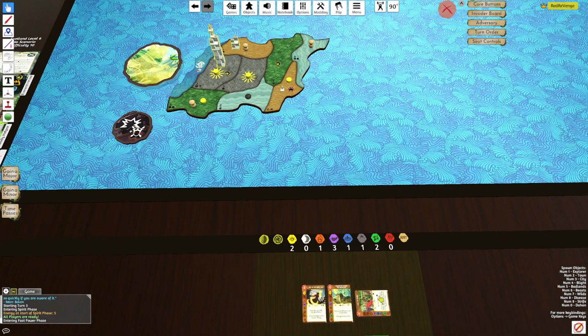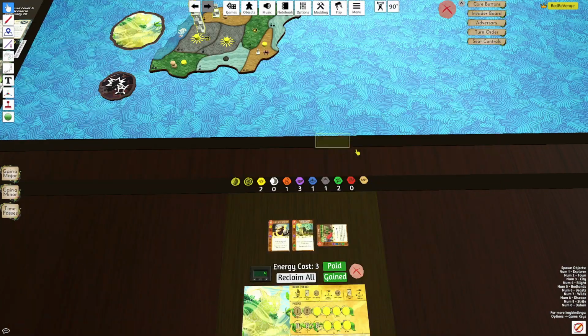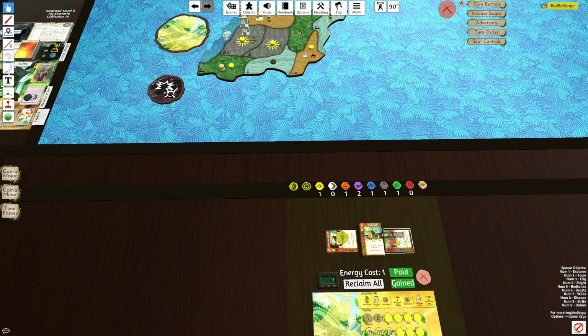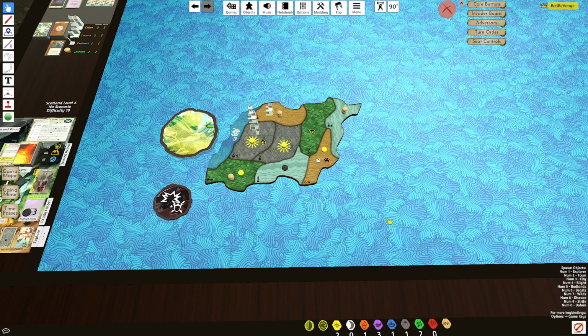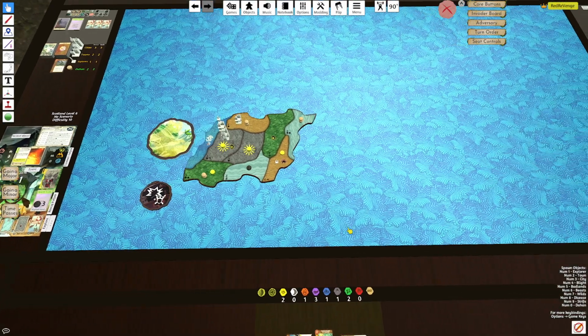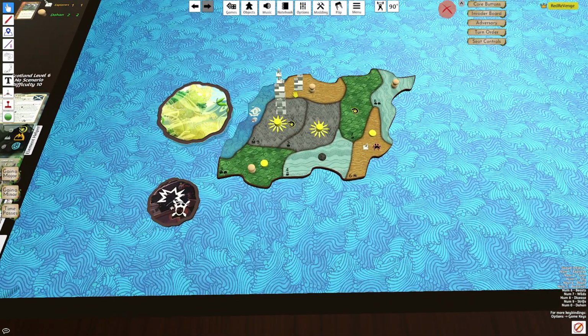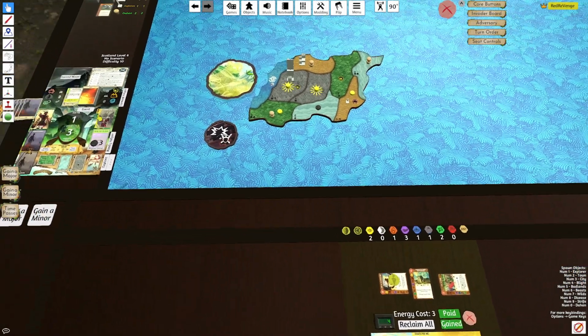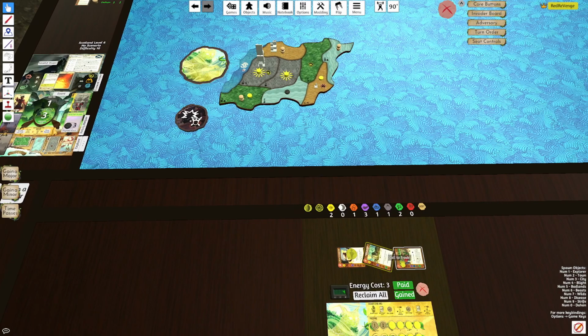Doing that there. And I actually think I'll still take my Blight here on E2. And we're going to use Sunlit Air, giving us +1 range. And then I think we're just going to use Tempest, doing damage like this to all those buildings. Hopefully we get like fatalities or something. And yeah, we're in a pretty good spot.